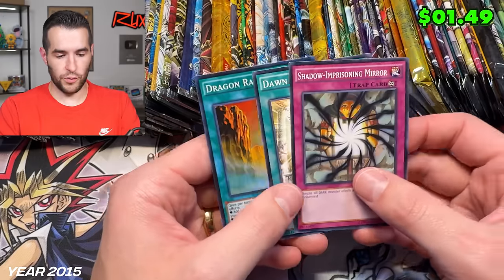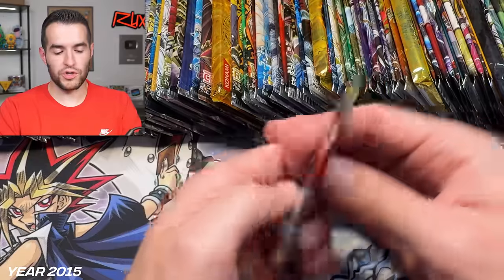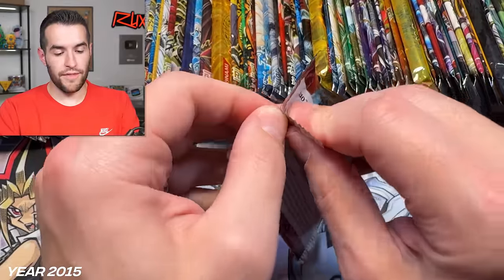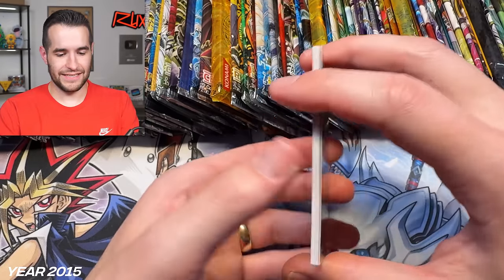Okay, Dragon's Ravine, super. I think that's guaranteed. Shadow Imprisoning Mirror, cool. Cross Souls First Edition. I have pulled this Ghost Rare before, but guess what? That doesn't mean that I don't want another one. I'd be glad to have another one, guys.